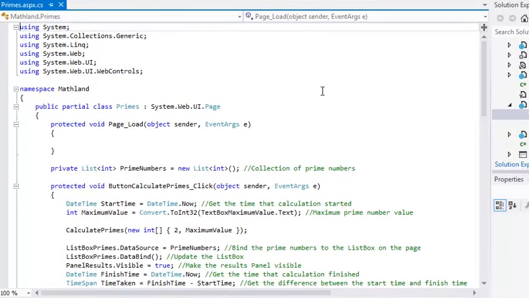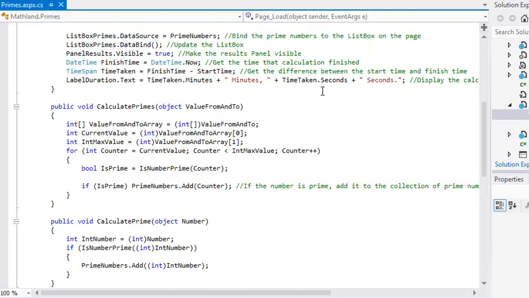Now examine the btnCalculatePrimes click event handler and find the line CalculatePrimes(new int[] { 2, MAXIMUM_VALUE }). This code calls the CalculatePrimes method with an int array as an argument. Now examine the CalculatePrimes method.